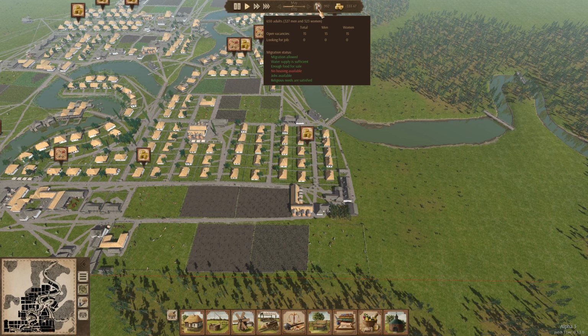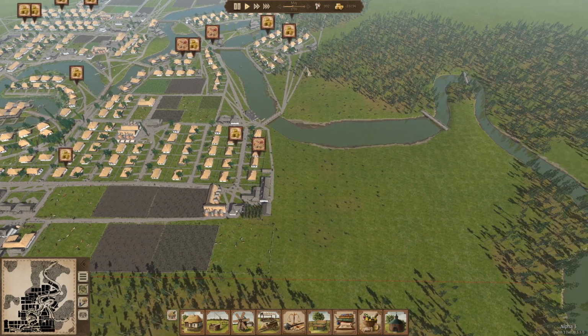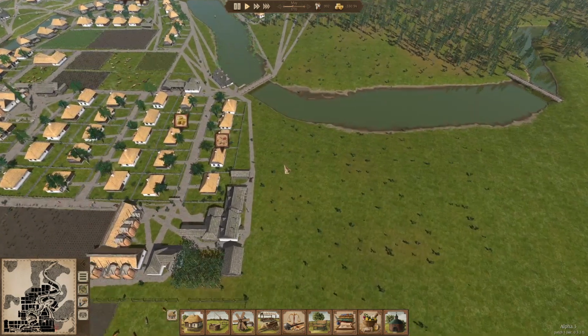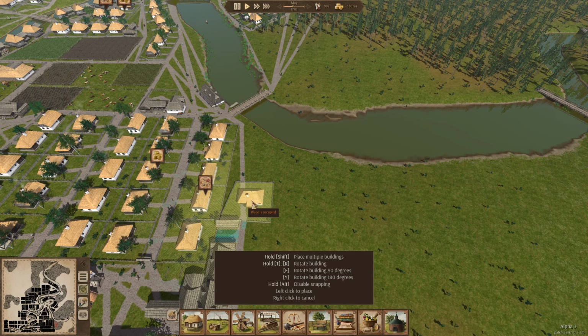We've more or less stabilized unemployment. It varies season to season, of course. And financially, we've somewhat stabilized. I still haven't quite figured it out yet. But by my calculations, we only have a couple more houses to build before we are over 1,000. So let's go ahead and put a couple houses over here, shall we?